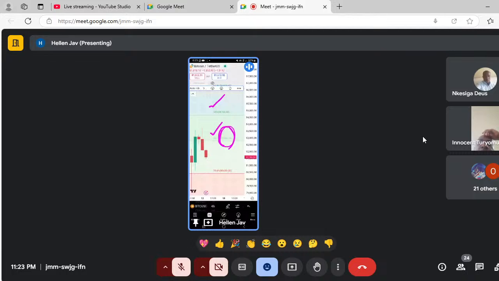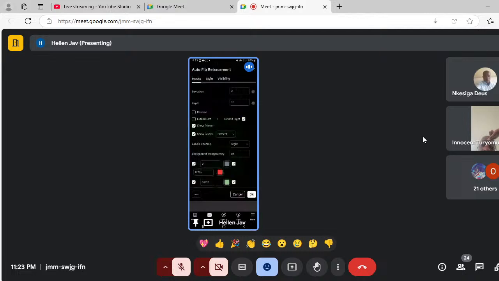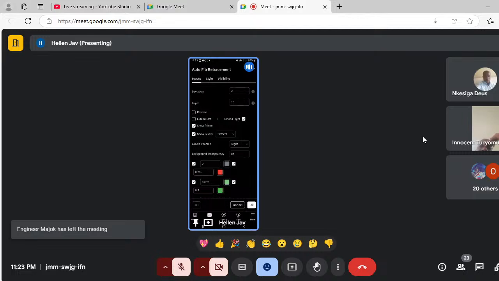But for you, if you want to be showing the prices where that particular line is sitting, you can leave it. If you don't want, you just come back here on your settings, and then when you reach here, we are going to do what? Where is it? Prices, background, reverse. We're having this one here where they are telling us your prices. For me, I don't want mine to be there. If you want yours to be there, please leave them. You're not supposed to do what your teacher's doing. Just do what makes sense to you.